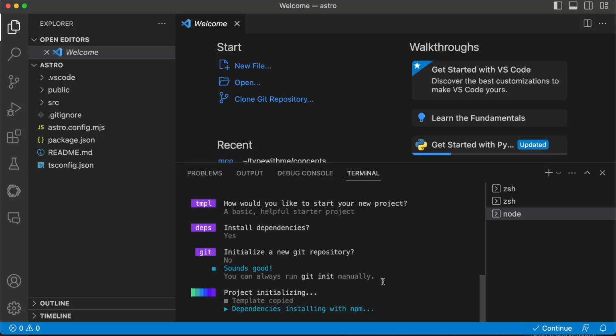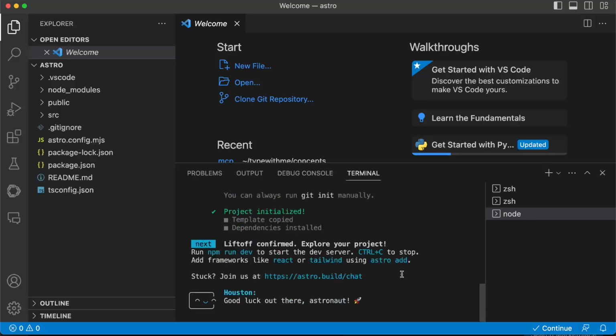So like I said, the creation of an Astro project is really good. I really like it. You see here, now I get the node_modules, so it's installing it. And here we are. Liftoff confirmed. Explore your project. Run npm run dev to start the dev server.